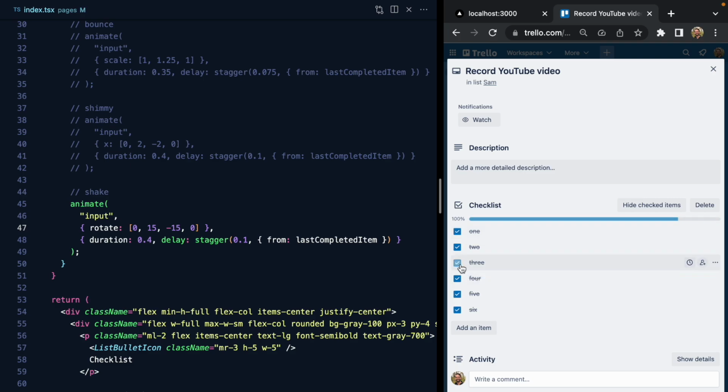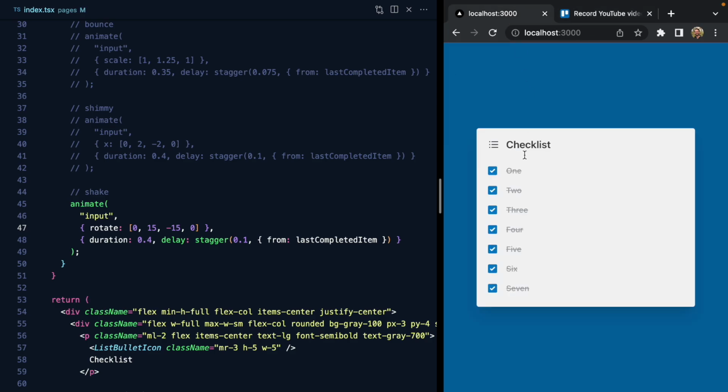Okay, that was the shimmy. Let's see if we can get the shake. Come on. There's the bounce. We got to get the shake. No? There we go. Nope, that wasn't the shake. We got to get the shake. Come on. Oh, that was a delay. I think I broke it. There we go. Okay, that was a little bit more subtle.